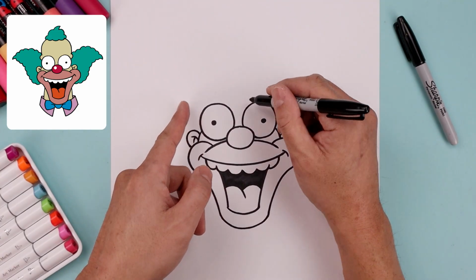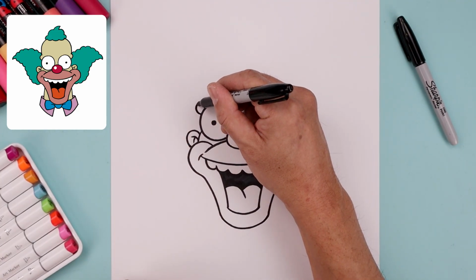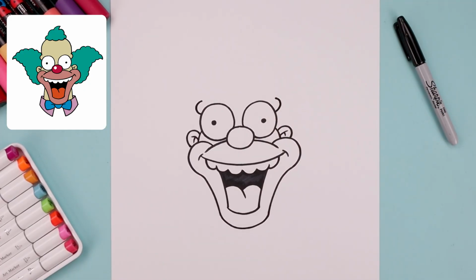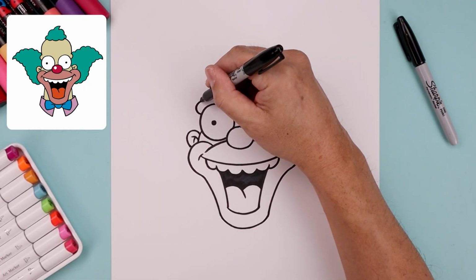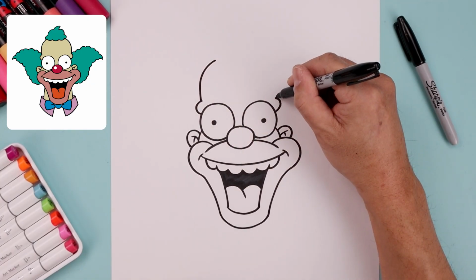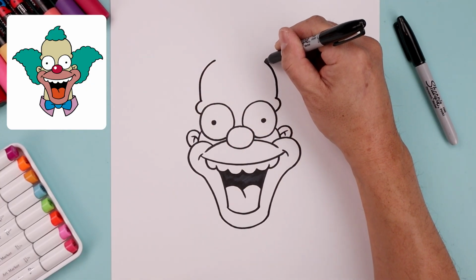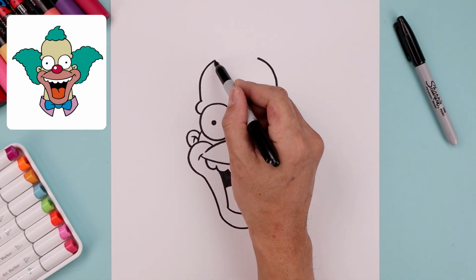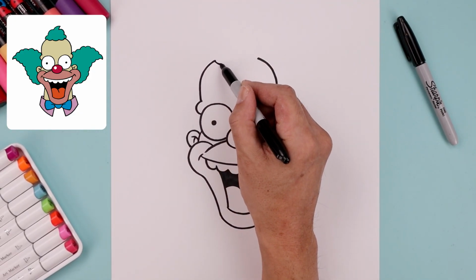Now we're going to move up and bulge out the brow. And go out and then in towards the side of the head. Let's work our way up toward the top, going straight up, and then bending that in. And the same thing on the right. Now let's close off this gap with 3 curves going across.